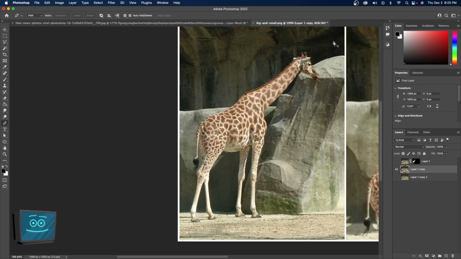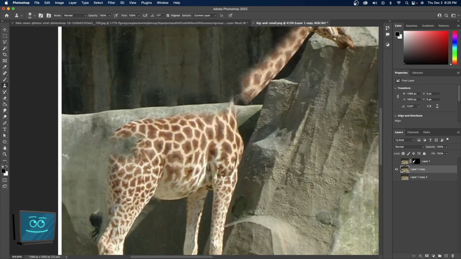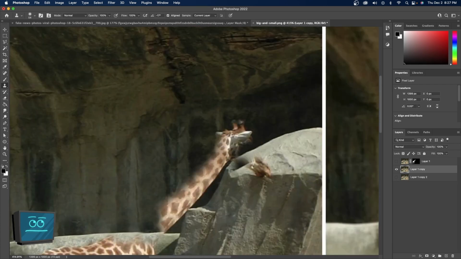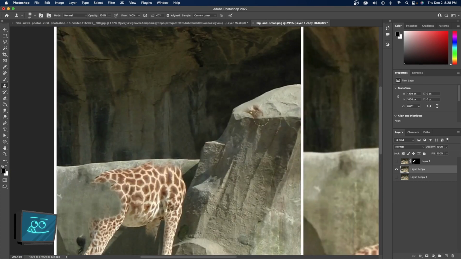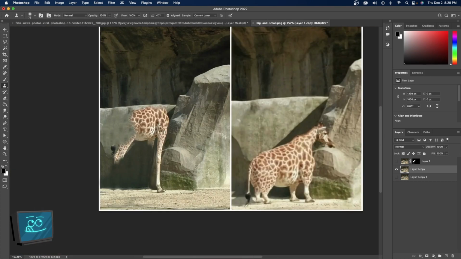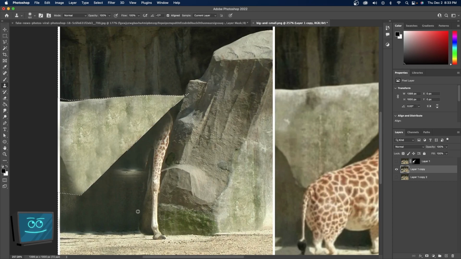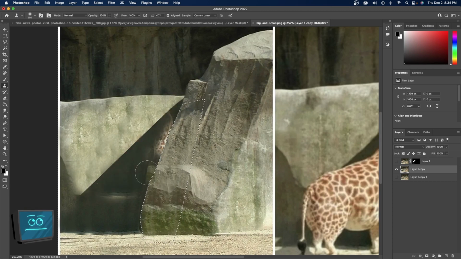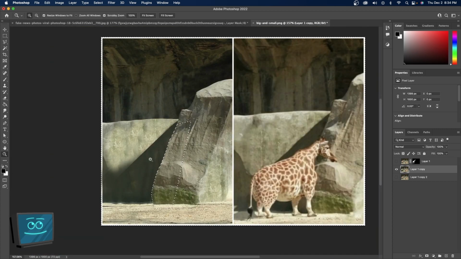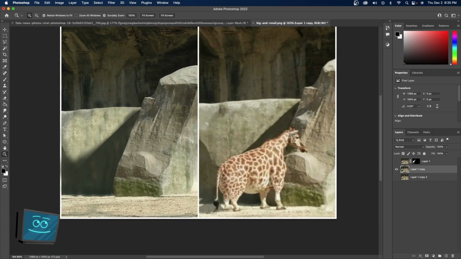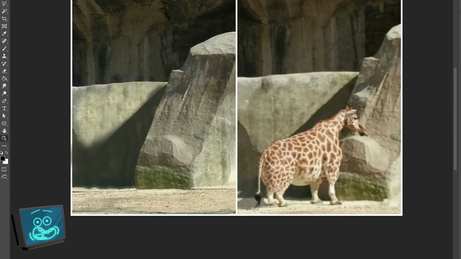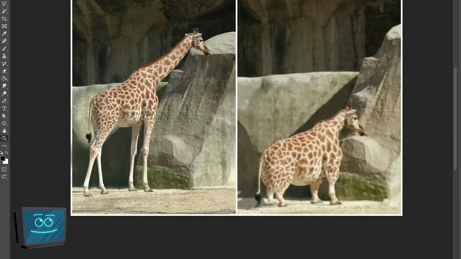Clone stamp, clone stamp. Okay, I went a little too harsh on this line right here, but now we have them separated at least.